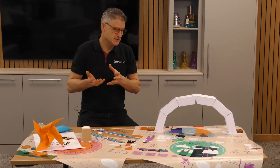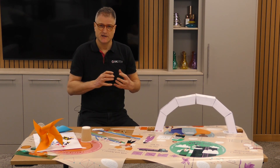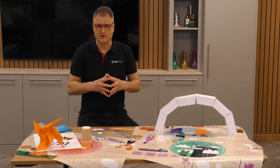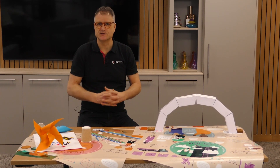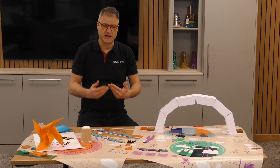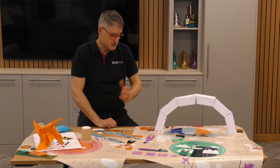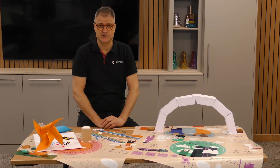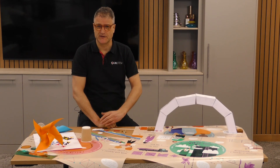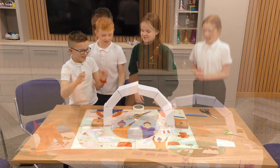One of the biggest factors of this is the careers element, because all of these activities are things done by people in real life as well — they all lead into careers. So it's important that part of the activity and the discussion is around careers. Making the most of the activity: we've built this wonderful arch — who makes that kind of thing happen in real life? That's the question the children will be asking afterwards. The PowerPoint slides and information are there to help you understand that and translate it to the students.